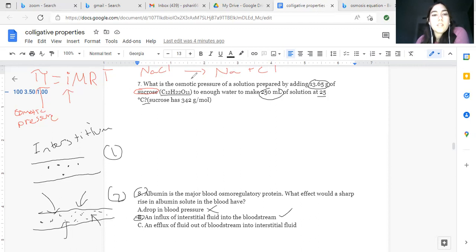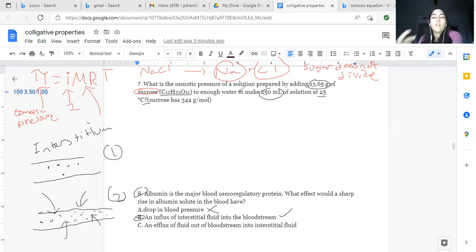Since it stays itself, sugar does not divide. Its van 't Hoff factor is 1. If it were to divide like salt into 2 pieces, then it'd be 2. Van 't Hoff factors can be 3, 4, but usually they're 2 or 3. And they can obviously be 1 in cases like sugar, which are not ionic. Okay, so we have our van 't Hoff factor. Now let's find our molarity.